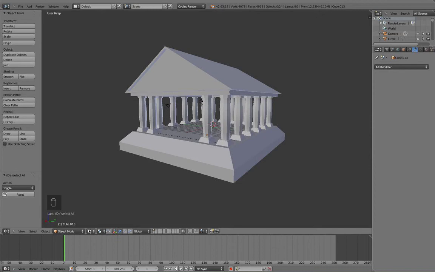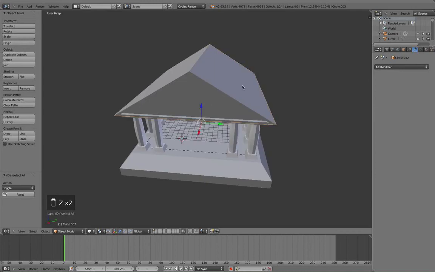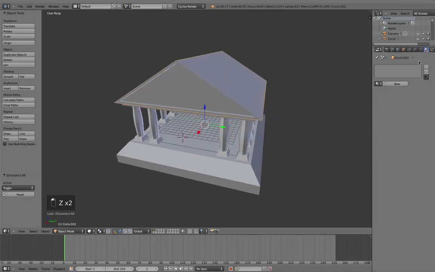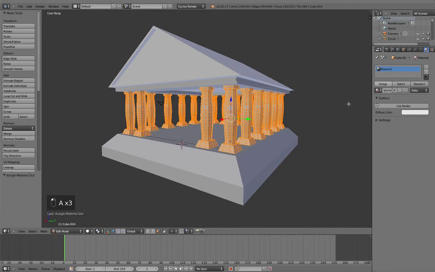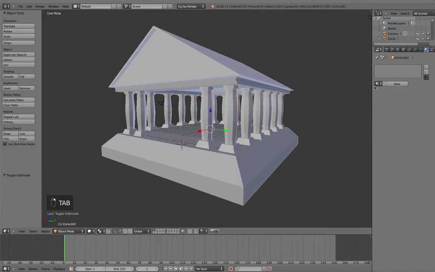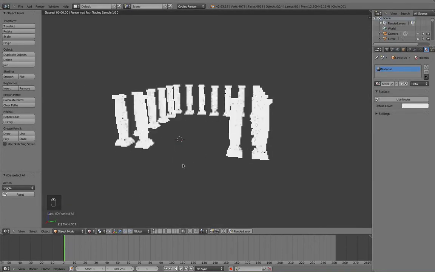Let me see if this is rendering again. No. Maybe I need to add materials to things. Add this material to everything.